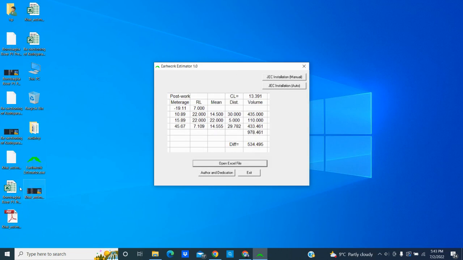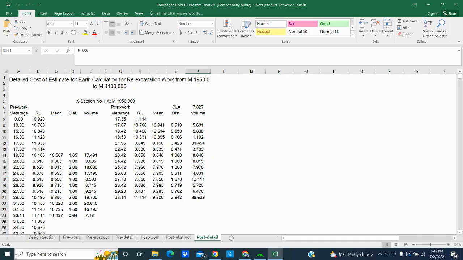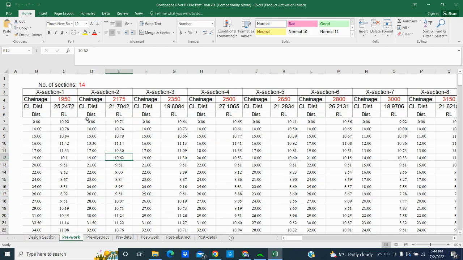Excel file, that is Borovaga River. Let's see what's inside it. It's excavation work. Changes are in meters. Lowest earth. Lowest earth here, calculate progress is yes. Design as it is. So here pre-section is 14.